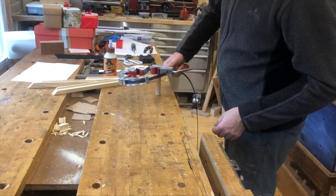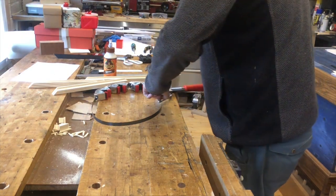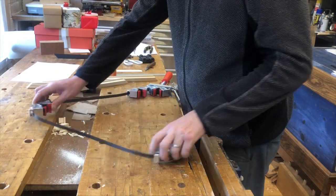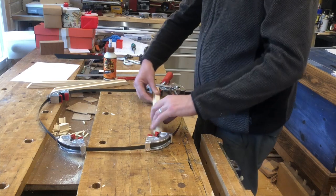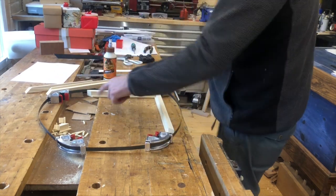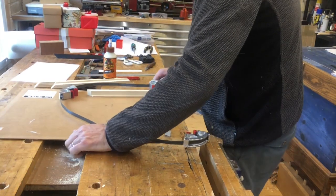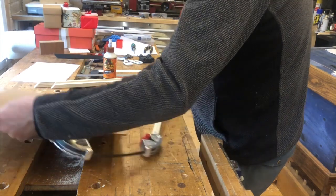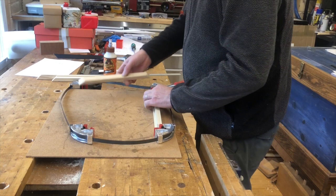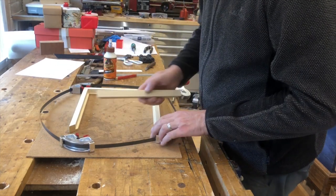See, I've got a peg on here which goes into the pegs on the bench just to hold everything still. And now I can get this out. Okay, so get this set up, and then what I do is I glue up with the face down. The reason I do that is so I can ensure that the front edge is a perfect square. Now this is slightly too small for here. Usually my pieces bridge over the gap, no problem at all. So I've got some round pin so I can get this all nice and flat. This is only because this is a smaller size of picture frame than I'm usually doing. I figured I'd make one the same size as you're intending to do, just so you can see what's involved.